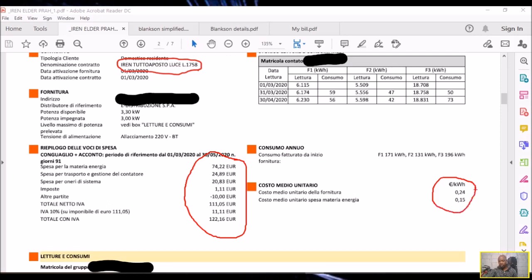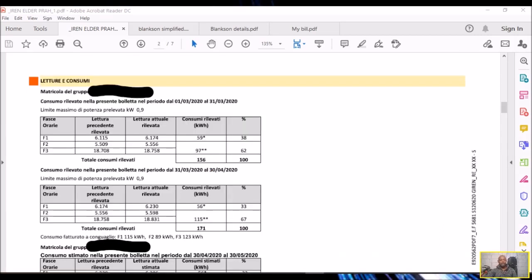So as I showed before in my first video, you get the prices at 0.05, just as in the bill I explained before. You get it in 0.04, but here it is 0.15. So if this was supposed to be the price you are paying per kilowatt, then it was too much. Now we are getting into details whereby they say F1, F2, F3 in these dates are as follows.